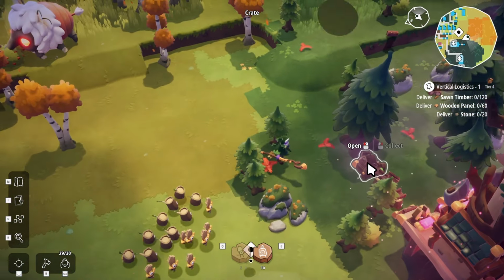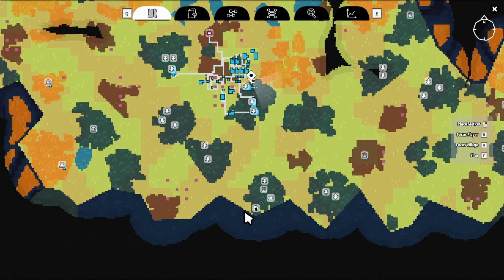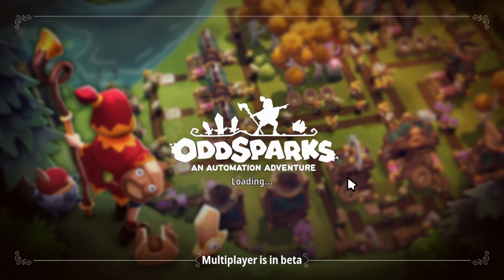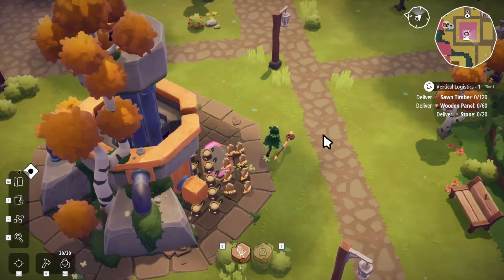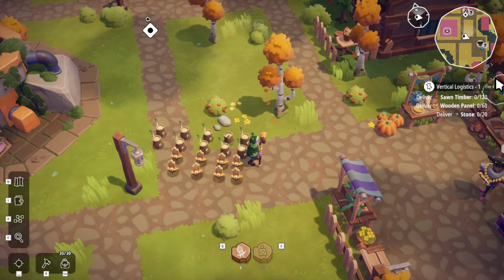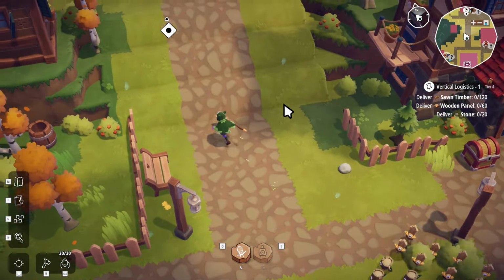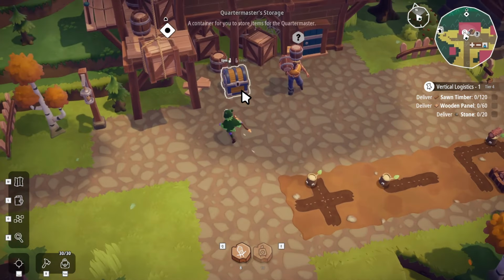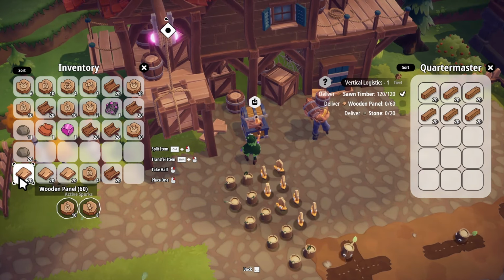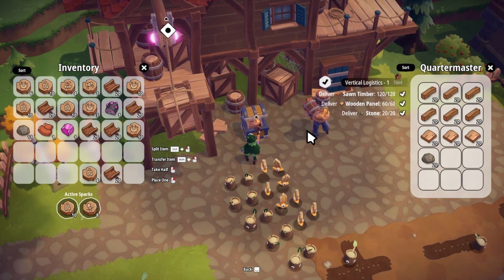Let's just go ahead and grab some more of this. As much as we can, so we can turn it into whoever needs it. I don't remember who needs what. But we want to deliver this to the quartermaster. There we go.